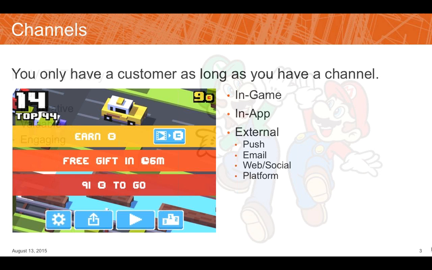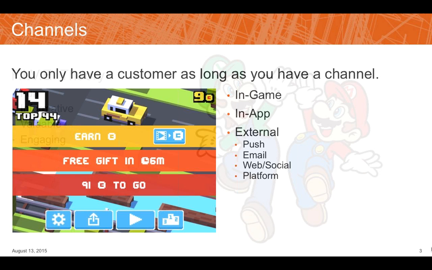So you want to think about a few different communication channels. Obviously, one is in-game, and I'll distinguish between in-game and in-app here. In-game is that narrative voice, the communication that is part of the game. These are things like tutorials, possibly experiences that teach them how to use the store, for instance. In-app is any messaging you give them while they are in the app.